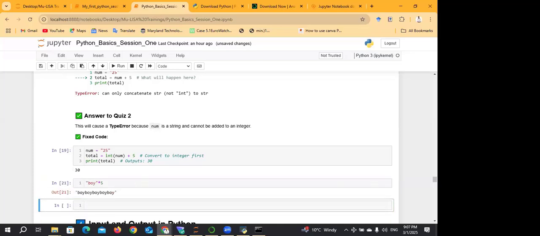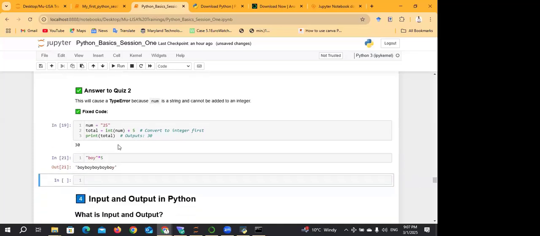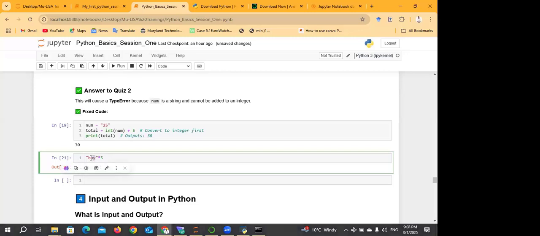so you see, this is what it does. You can do that, but what it is giving you is not what you expect. For example, if I take 5 times 5, I get 25. But here, it's like you're telling Python, hey Python, can you print boy 5 times for us? So it is going to print boy.